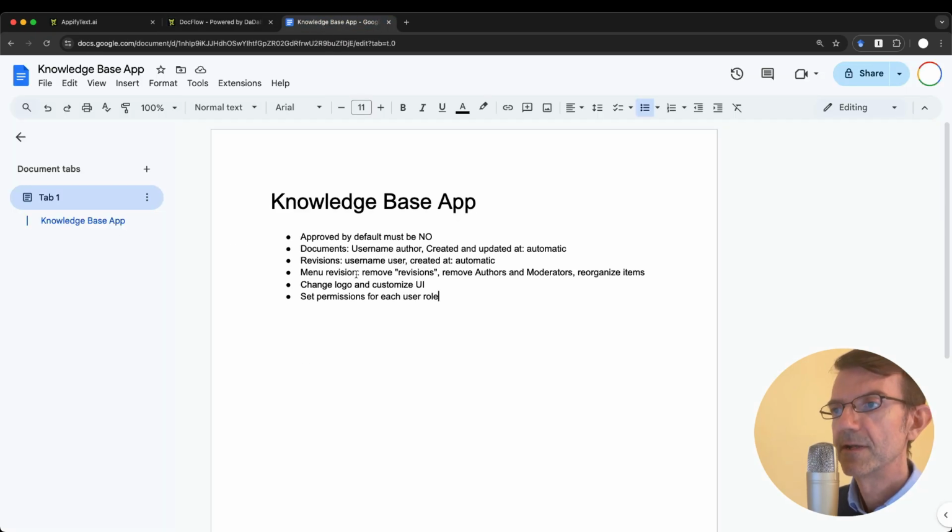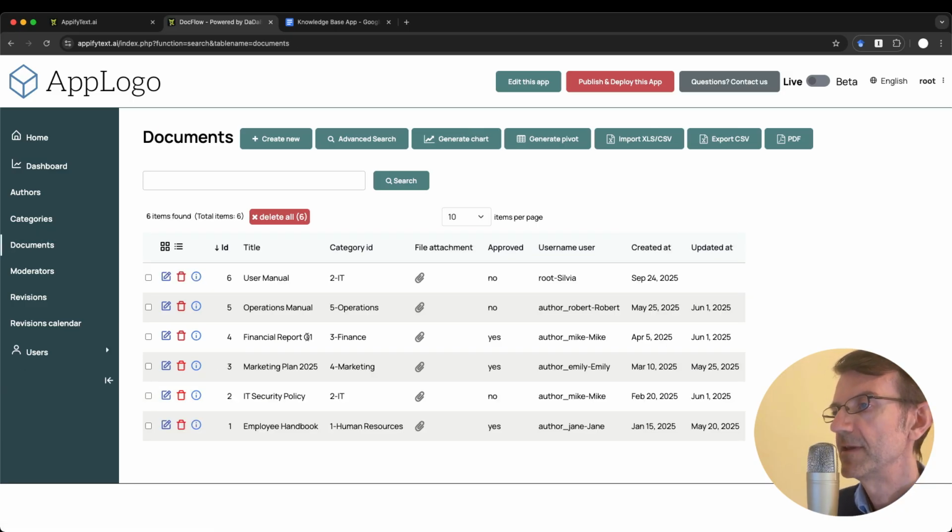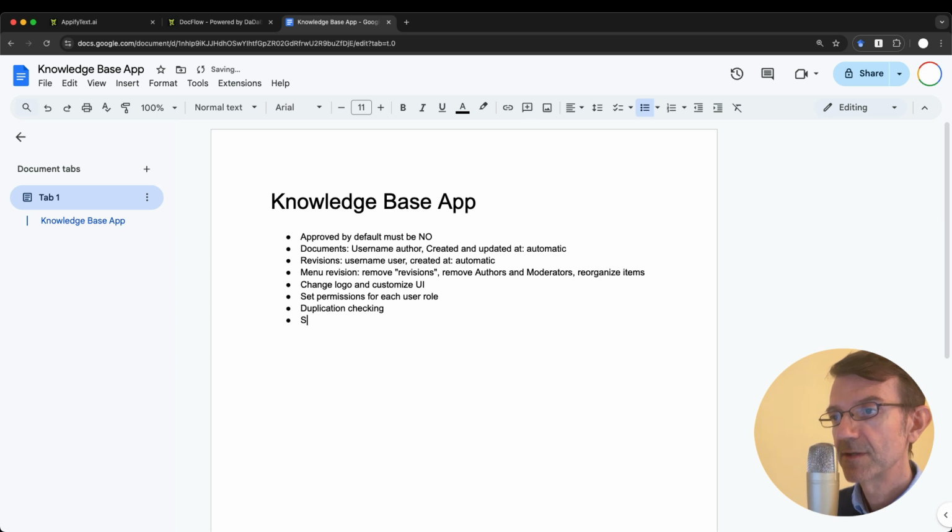Couple of additional things we can do is duplication checking. So when I create a new document, maybe the system should check if there is already a document having a similar title in our library, and maybe search by keywords.